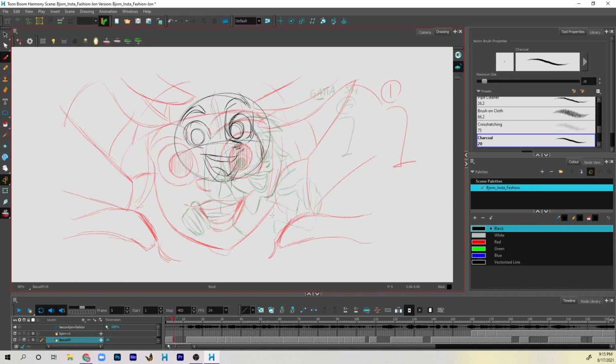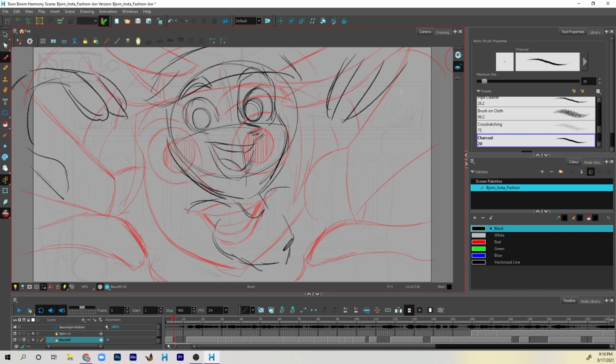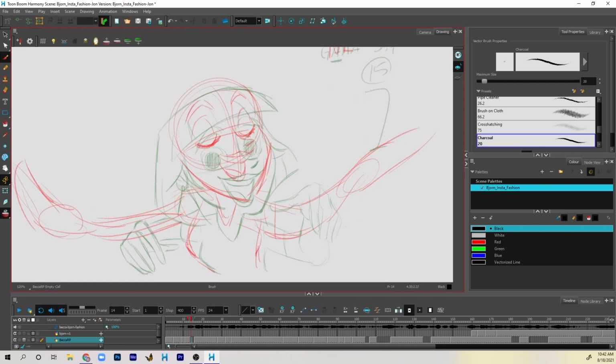Trying to add some breakdowns between my two keys here. I don't think I keep this drawing, I think I change it later.